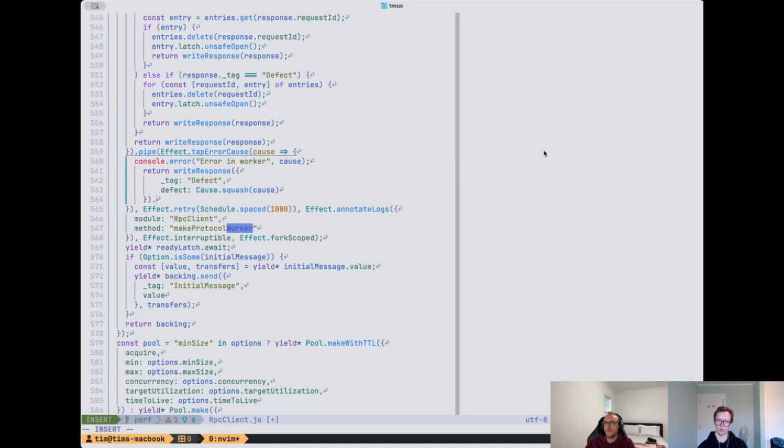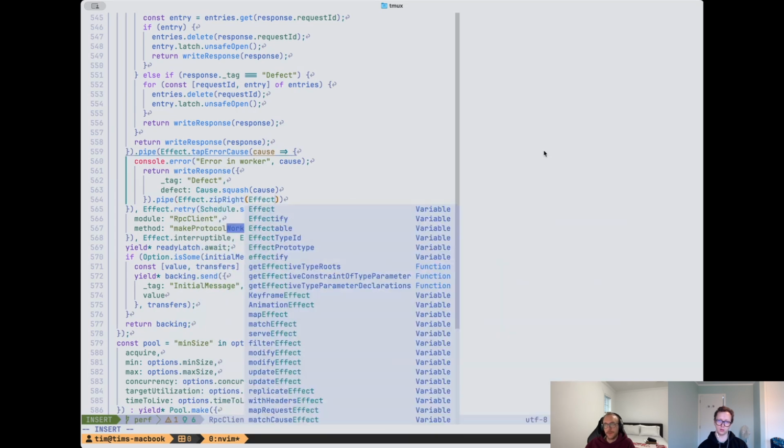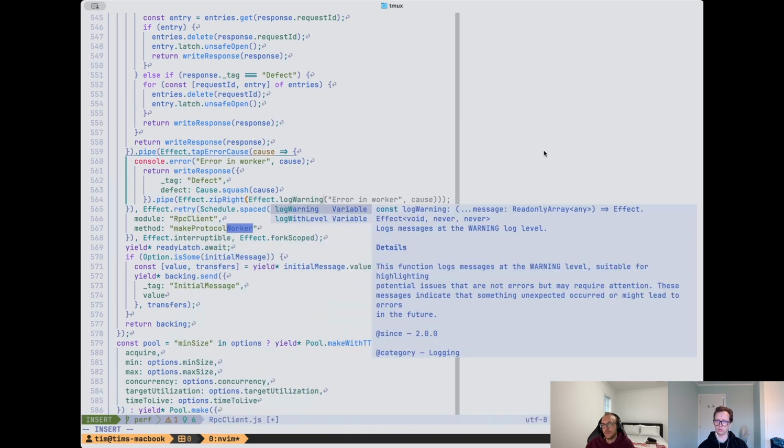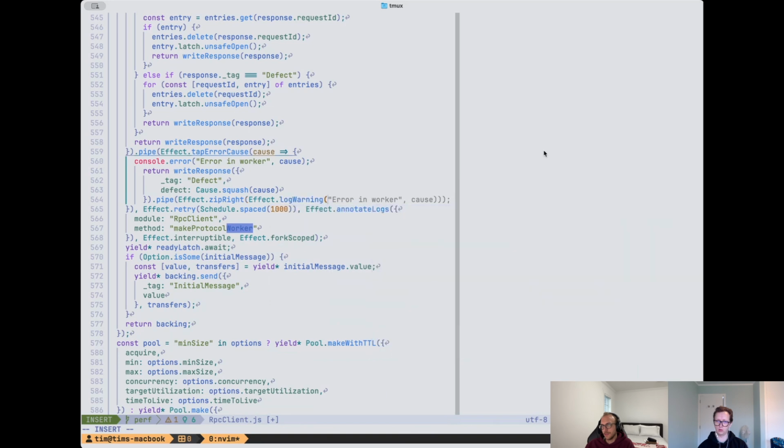So yeah, we could probably just do something like a log warning. If the client receives a defect response, what is the behavior on the client? Does it by default do something with the defect? If there are client requests in progress, then it'll send the defect into those requests.